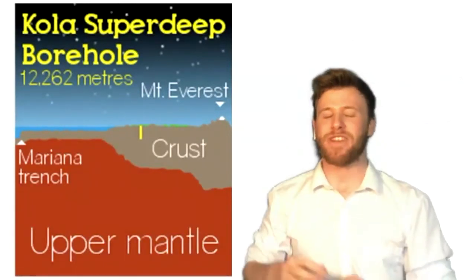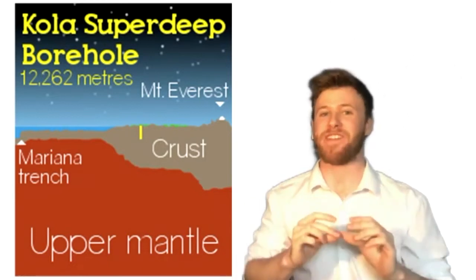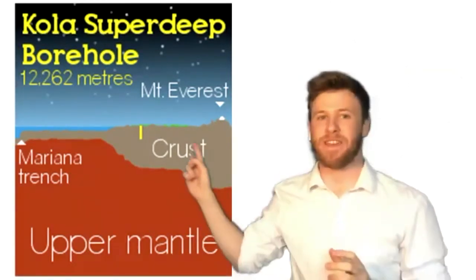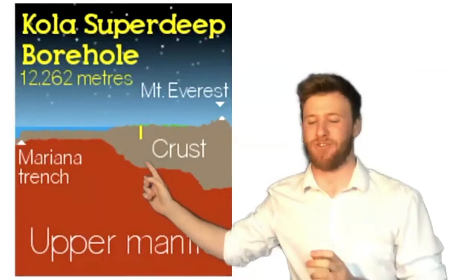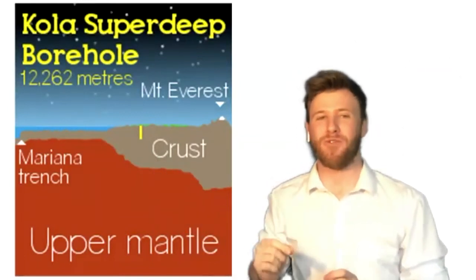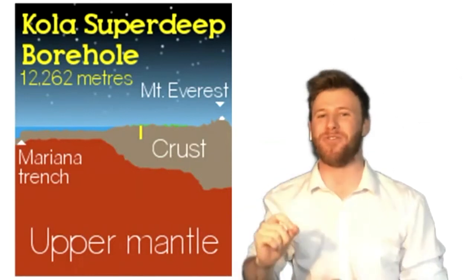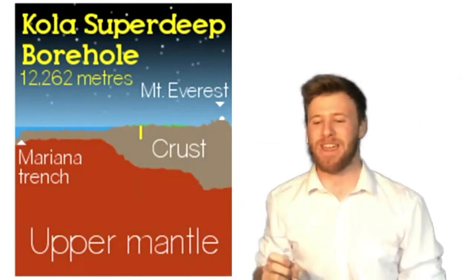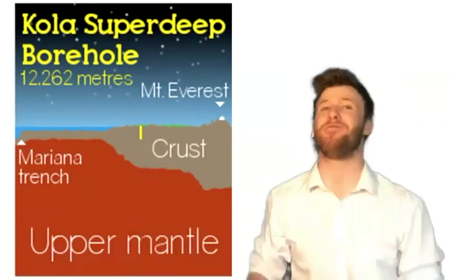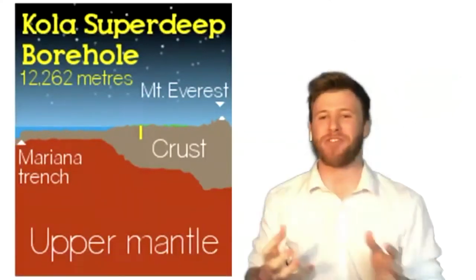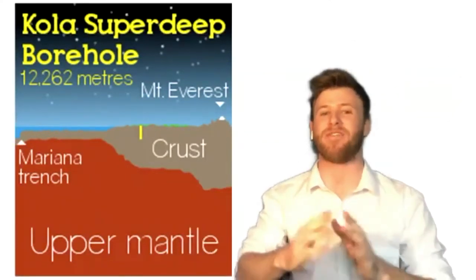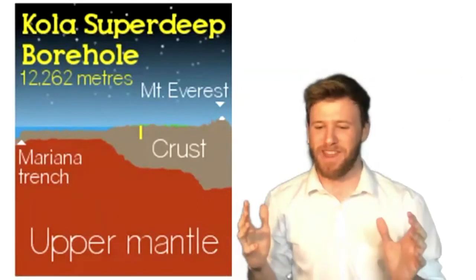And just to give you an idea of how thin the crust is compared to the rest of the Earth, this really, really deep hole that we've dug into the crust is only 0.002% of the way to the center of the Earth. So a tiny, tiny amount. That just gives you a good scale of how huge the Earth itself is.